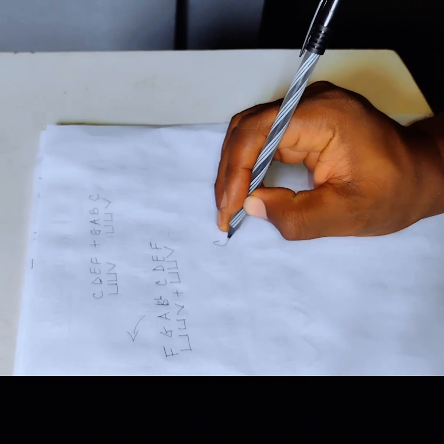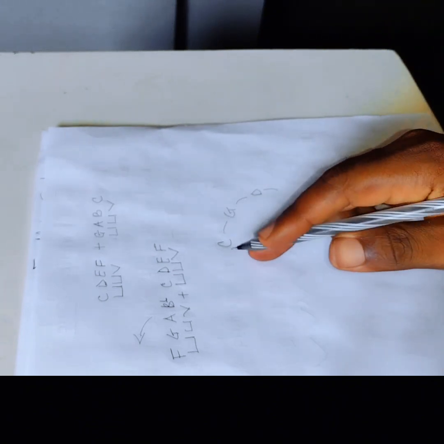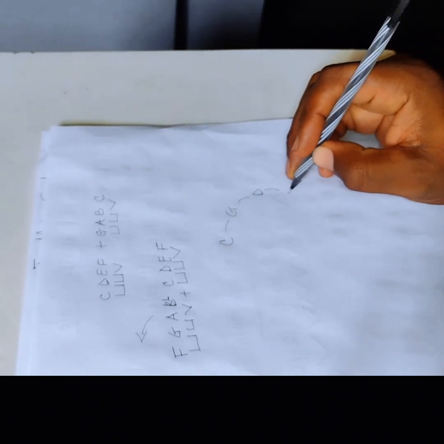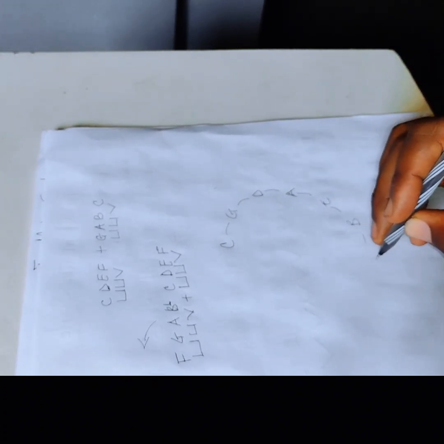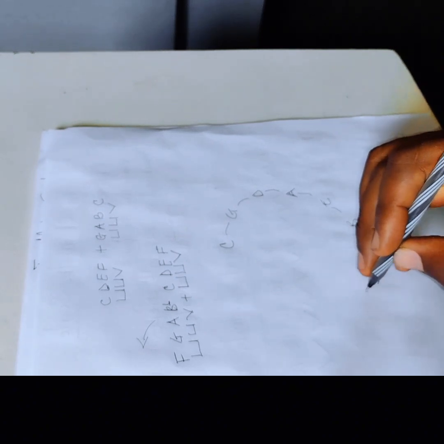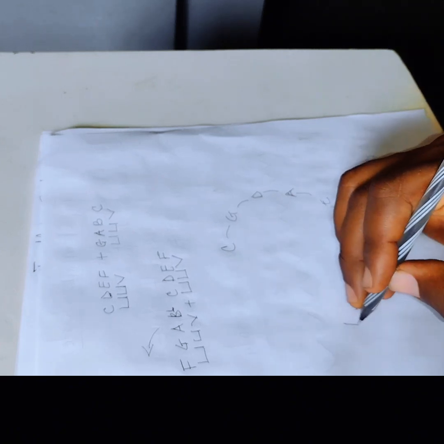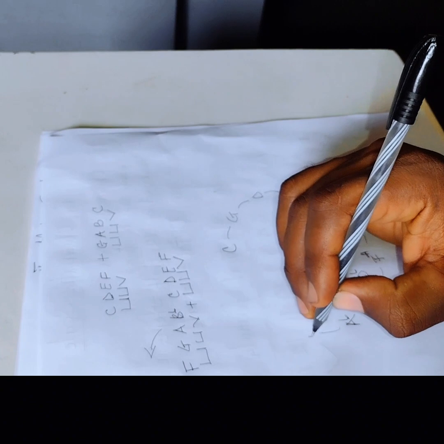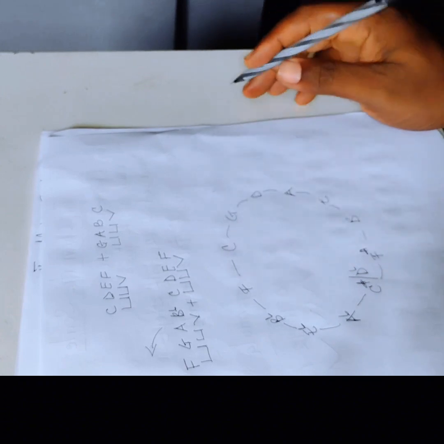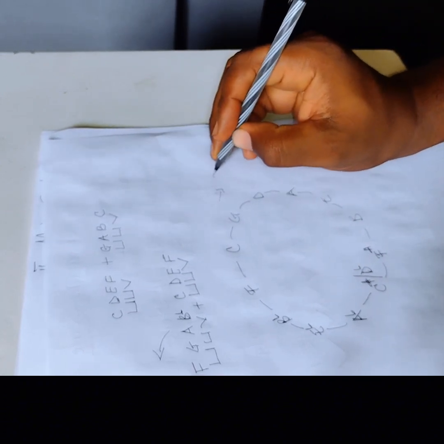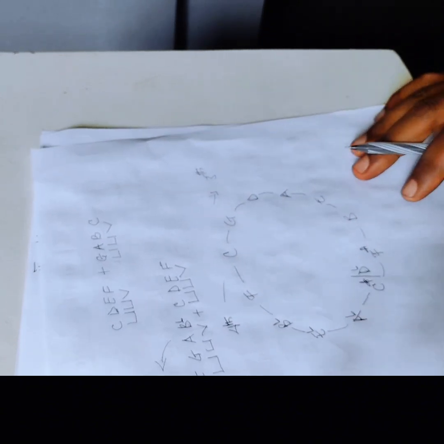The circle of fifths goes like this: C to G, from G to D, from D to A. This all has to do with the fifth key. From A to E, from E to B, from B to F sharp, from F sharp to C sharp, and C sharp is also called D flat. From D flat to A flat, from A flat to E flat, from E flat to B flat, from B flat to F, from F back to C. So if it's going in this direction, it's the fifth. If it's going in this direction, it's the fourth. Now, with this structure, all you need to do is just connect.